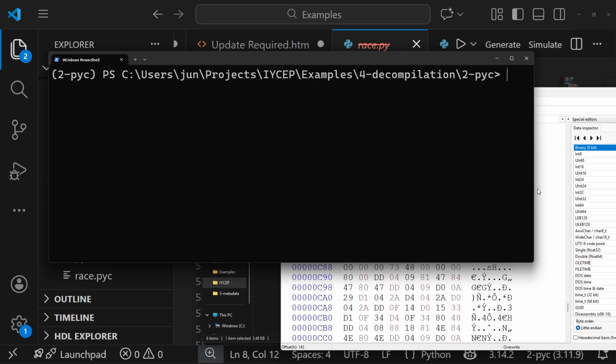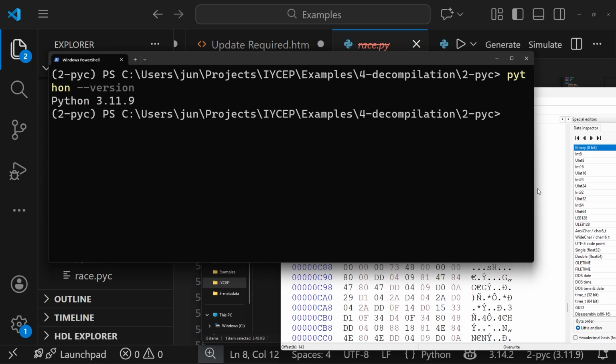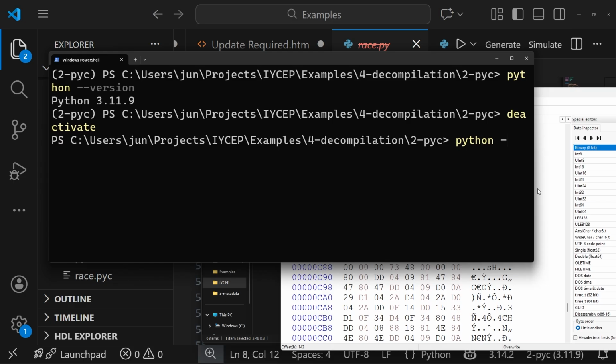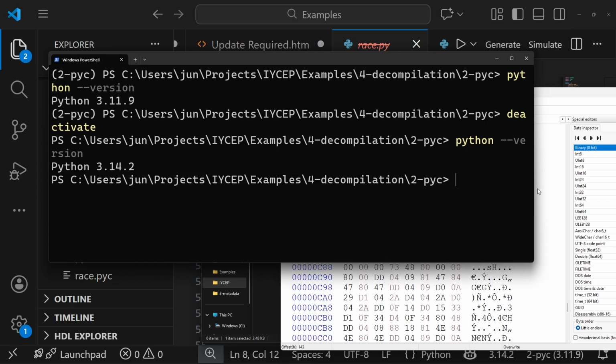The Python bytecode is specific to the Python version as well. My current Python version, now that I am using my venv, I think this is the command, is 3.11. But if I go out of my venv and look at the Python version of my system, it's 3.14. So things that were compiled in one Python version won't even work with other versions of Python. Bringing back some of the concepts we had earlier, you can think of this as CPUs with different architectures. They have different sets of instructions, and one CPU might not understand another CPU's instructions.